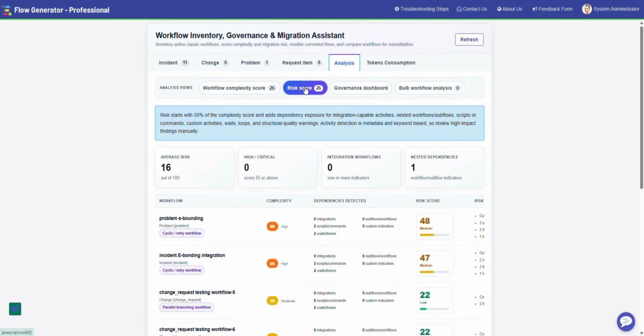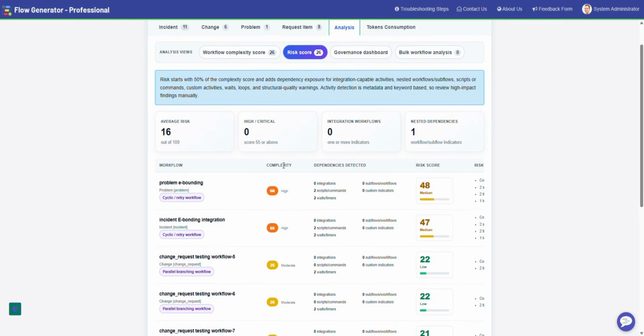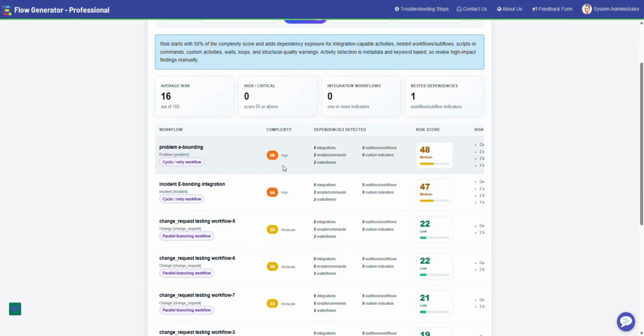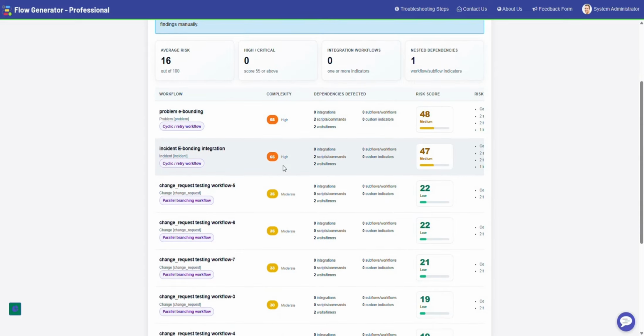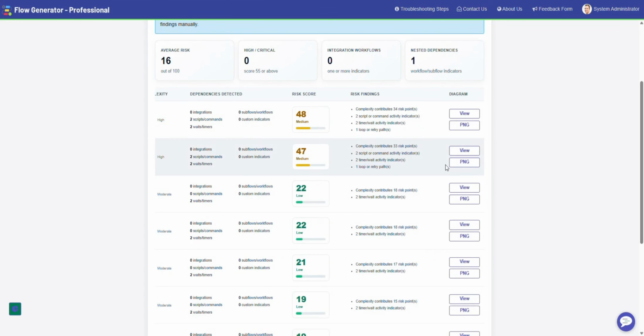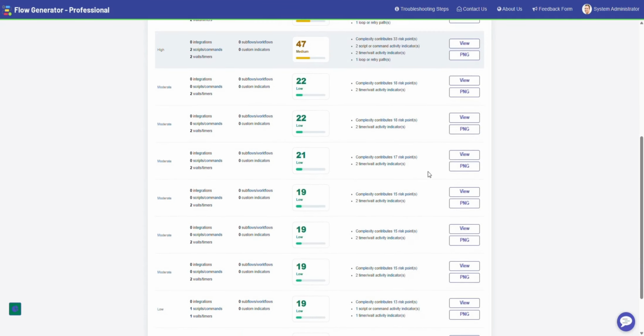We then have the risk score section, which identifies the risks associated with a workflow, such as subflow dependencies and integrations which need to be taken care of in order to have a functional flow. If there are subflows involved, make sure to have them converted to flows as well. For integration, make sure that relevant spokes are installed or connectivity is established.